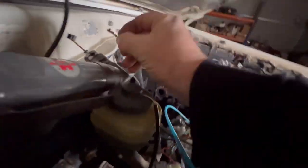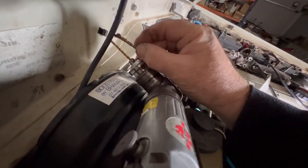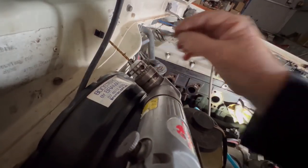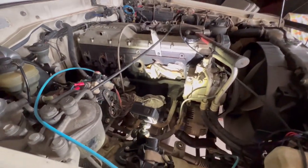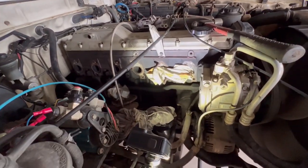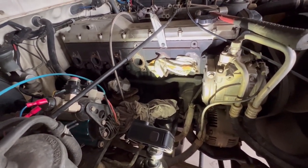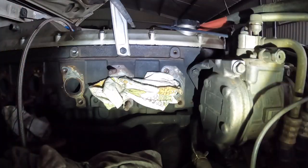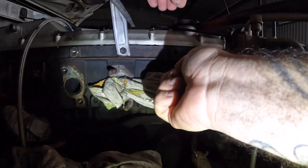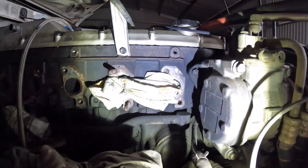So then we have a look at that on the drill. Fair way up, almost all of it out there. I'll grab a pen marker, I'll mark that, or even put a little cable tie on it, and then we'll know how deep we can go. Right, here we go. We'll just center punch, which is just hard to get the lighting there.